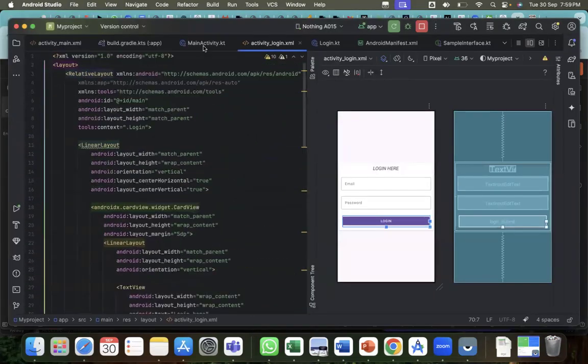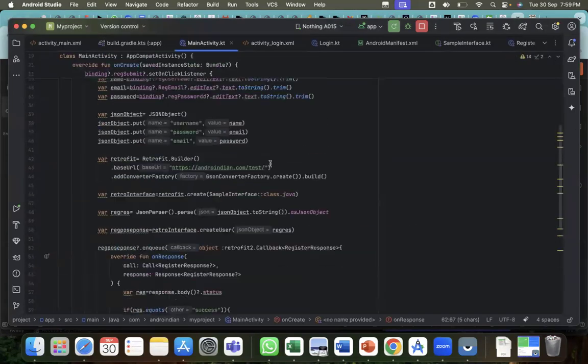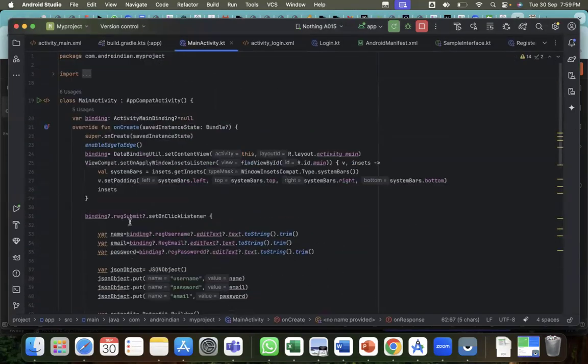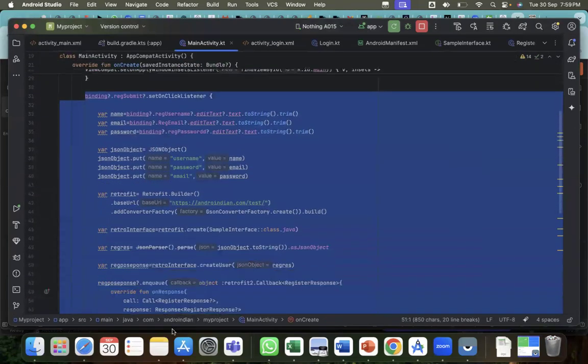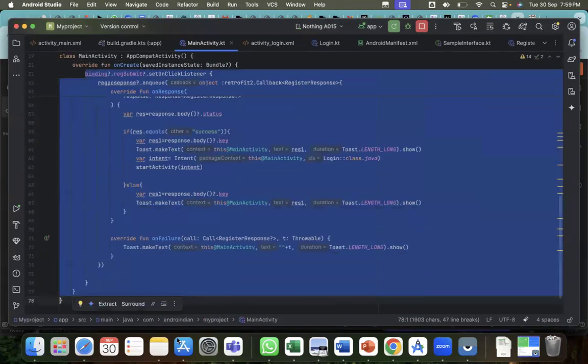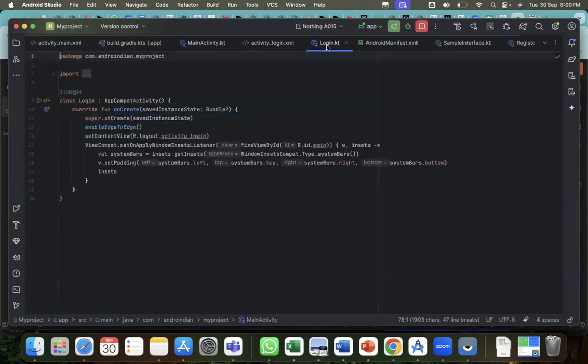Now from here you can copy almost all the things. I'll copy this entire thing and just modify it in a simple way. Once one code is ready, we can do this easily, and that's why I'm showing this. So the login KT here now.